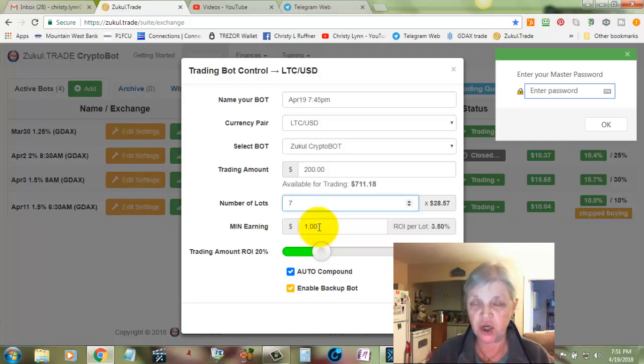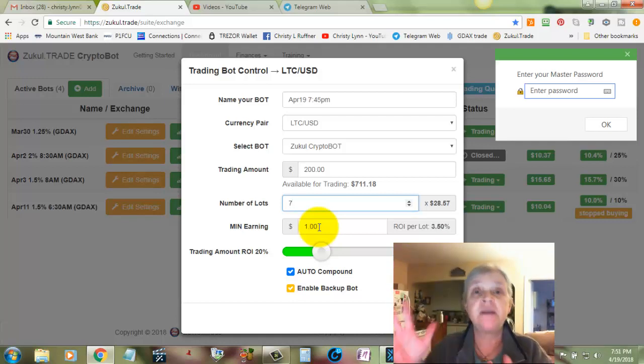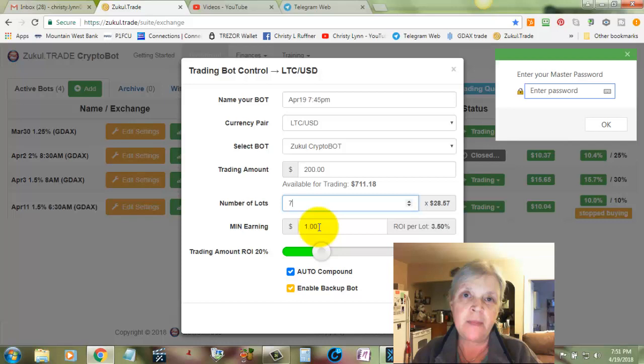I think that's a sweet spot, where it's not too high that the bot has a difficulty finding that price range where it can buy and sell. If you get too high of a percentage, then the price has to change too much for the bot to be able to buy and make your profit.